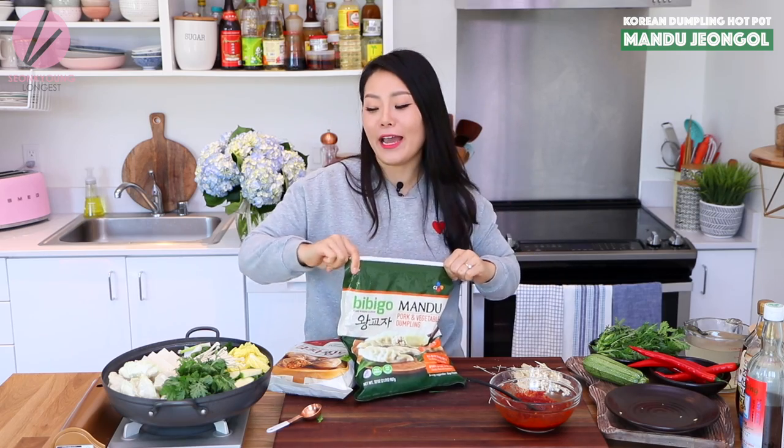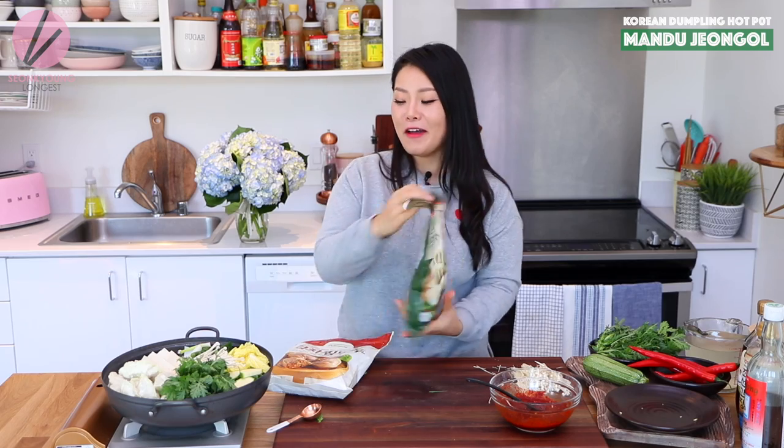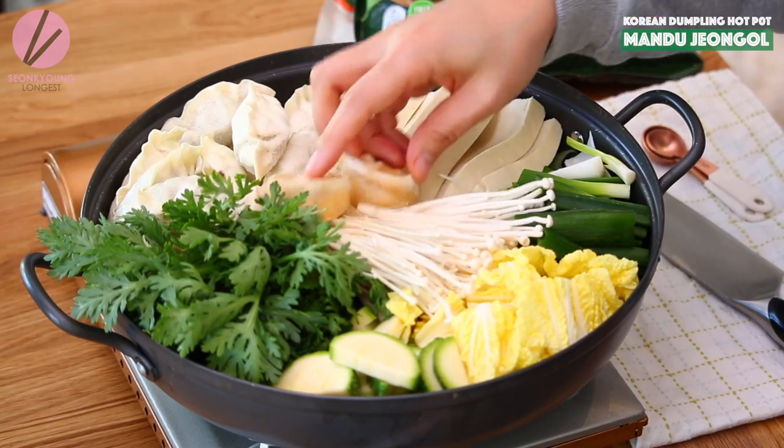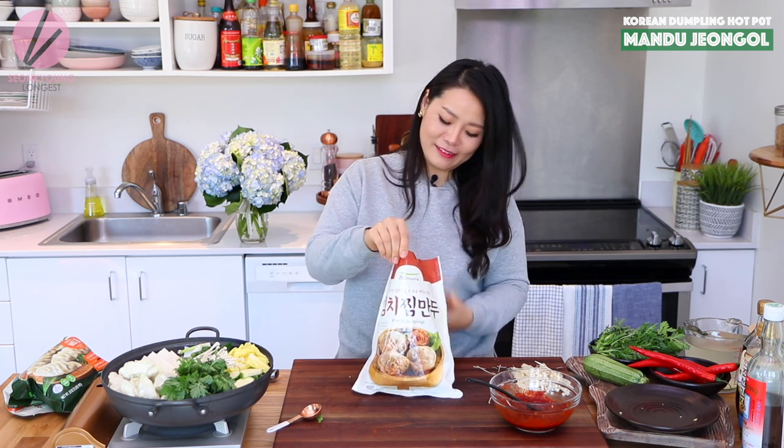Jacob and I were fighting over this mandu in here. And we were trying to give each other this one. It's not that this one is not good, it's just that one is so good that, you know, when there's a Beyonce in the house, your Seonkyoung Longest means nothing, you know what I mean? That is such a wrong comparison, but you get what I meant.